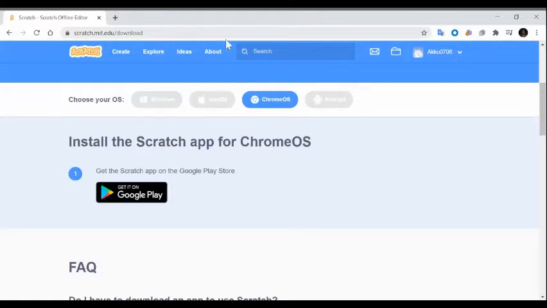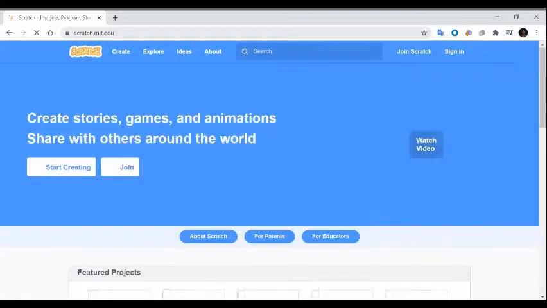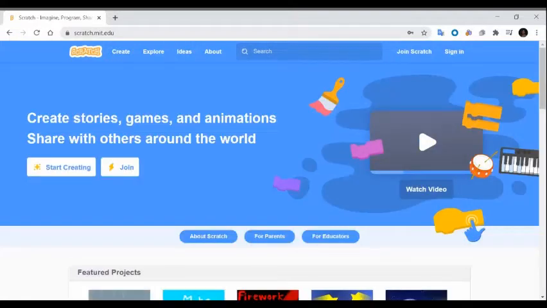So now let's see how to use Scratch without an account. For that, you have to visit scratch.mit.edu. So here you go. Here's the link. You will be redirected to this site.